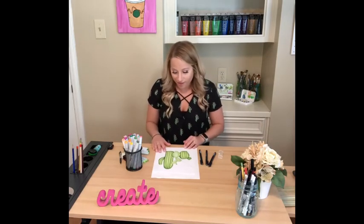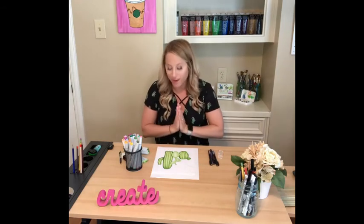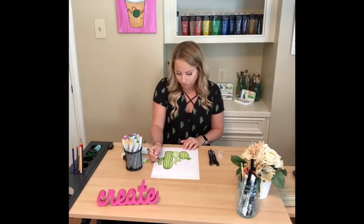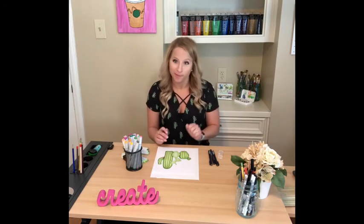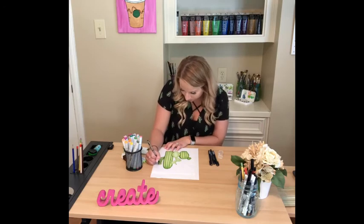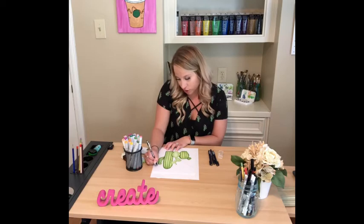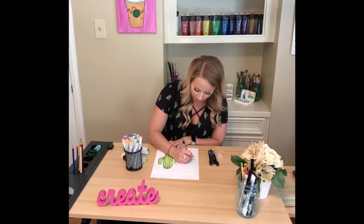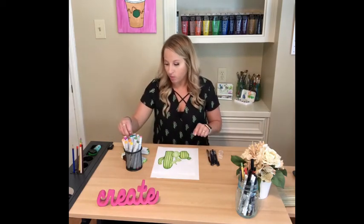Okay, great. So now I have some great pricklies coming off of my cactus, so I get to add flowers now. I'm going to draw some flowers on these two cactus, on the edges of both of these, and then I get to color them. I'm going to just draw a flower shape on each one of these. They are not a specific shape, and that way I can go in with my great colors.